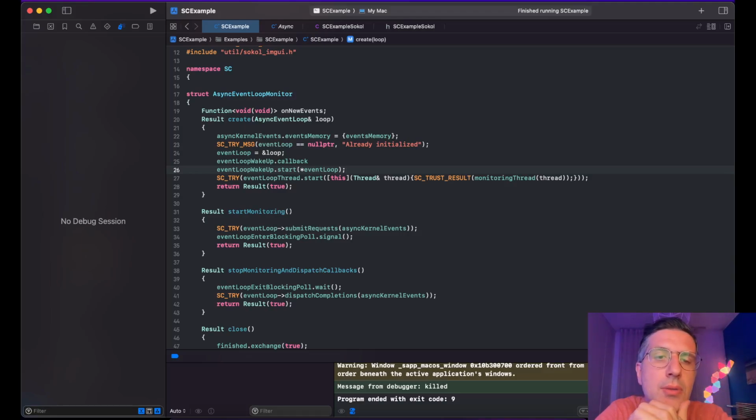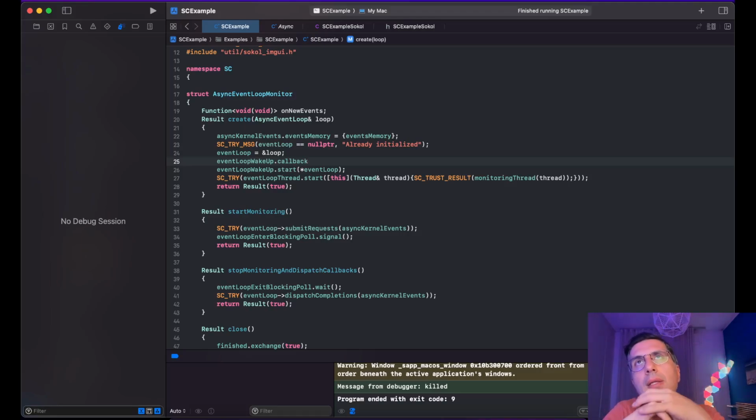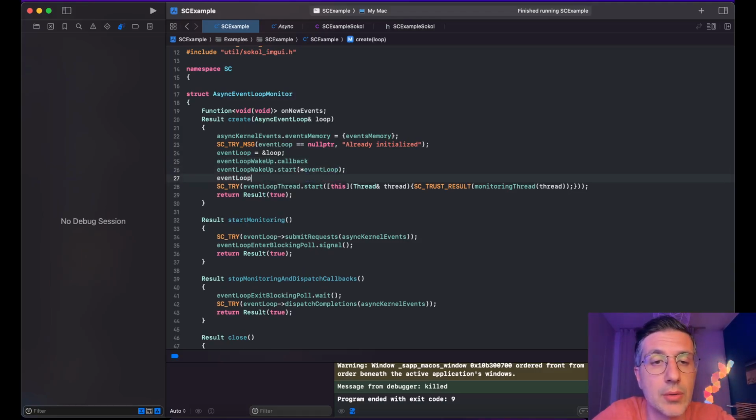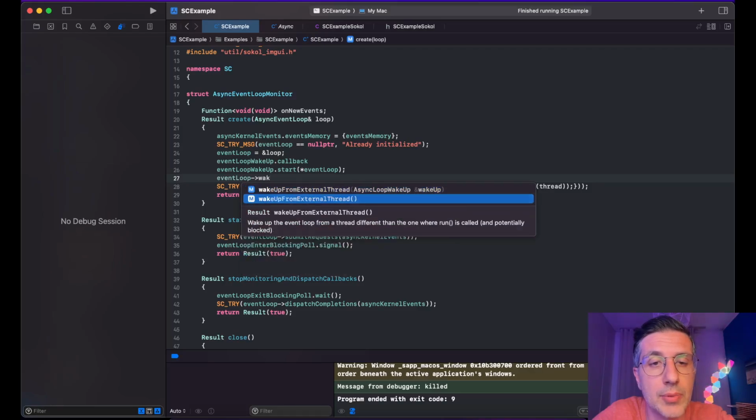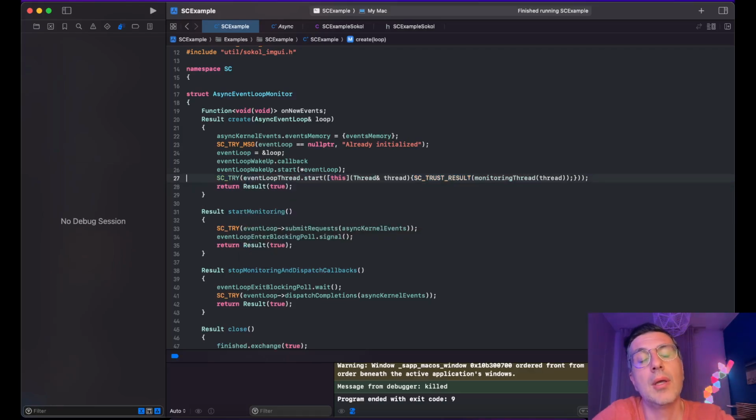Actually, I don't even need to do that. Do I need it? Yeah, probably yes, because I need to do it in the callback version. There is even a version of the loop wakeup that has no callback, which you can call directly on the event loop, I think, from an external thread.